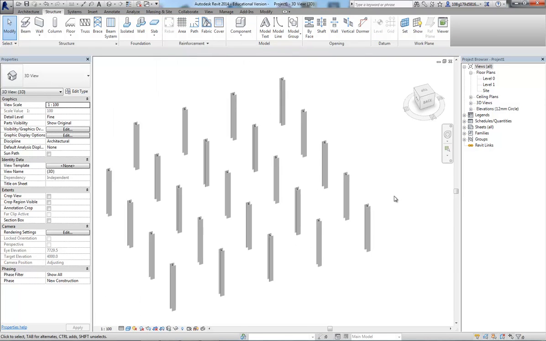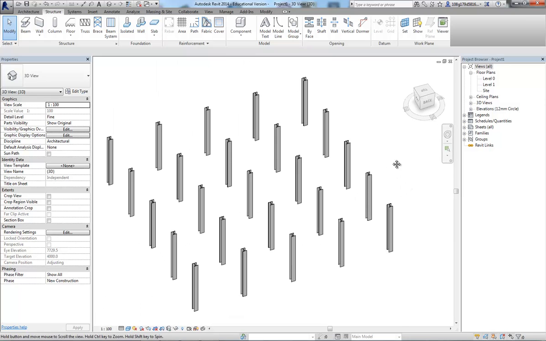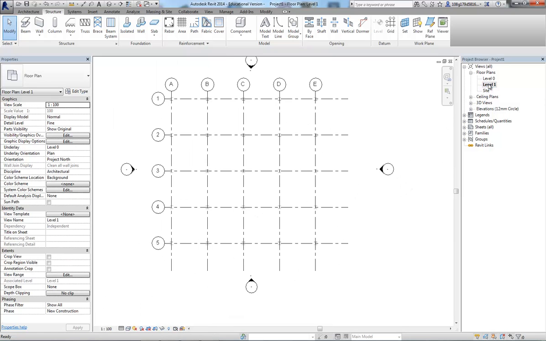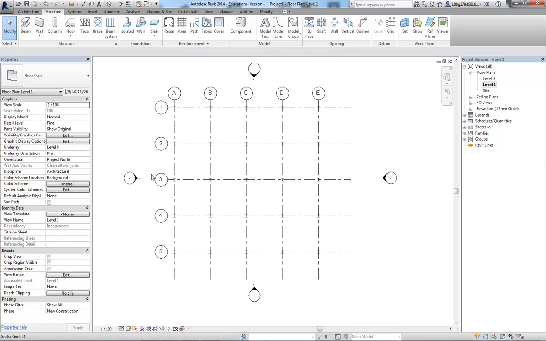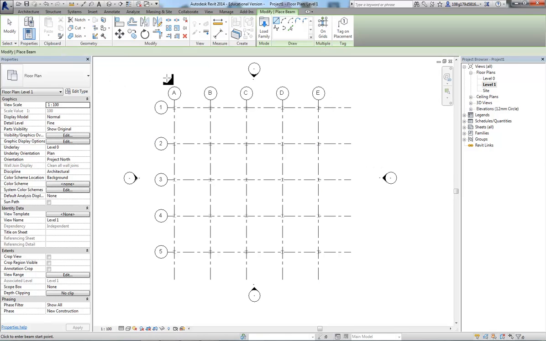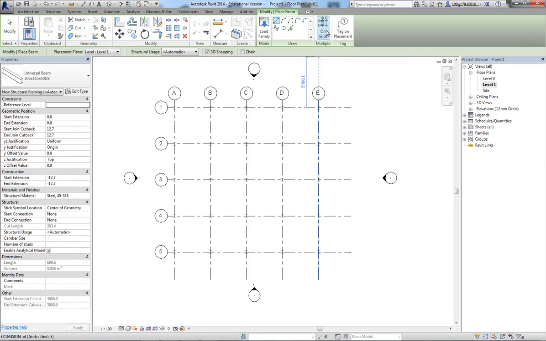Okay, so I'm just going to delete off these two beams that I've done and show you a quicker way of doing this. I'm going to jump to level one now, so I'm looking down, and go to beams again, and that's because in the 2D view I've got the option to go on grids, where it will find those grids for me and link everything up, and it works very similar. But I want to show you how to get a new beam in, because again there's only the one in at the moment.